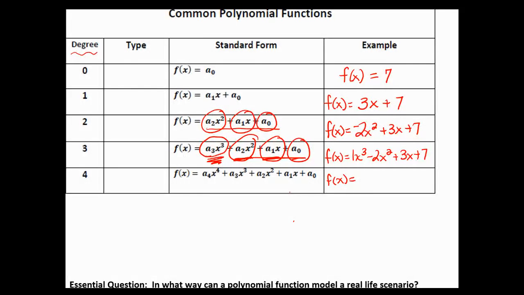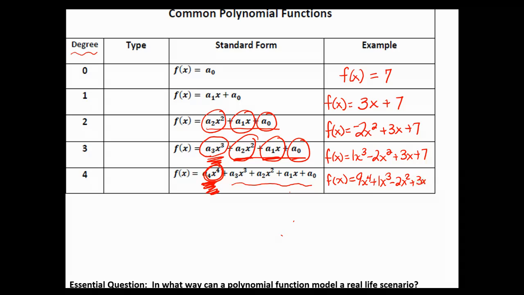Okay, so this one just needs to start with x to the fourth, and then we'll use the remainder of the x cubed from above. So let's just use, I don't know, 9x to the fourth. That takes care of the front one for x to the fourth. And then we'll copy down from above the 1x cubed, the negative 2x squared, and you do have to write small, the 3x, and the positive 7. You can kind of squeeze it in there.